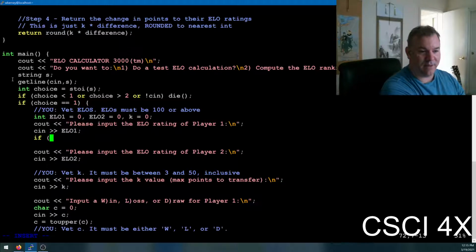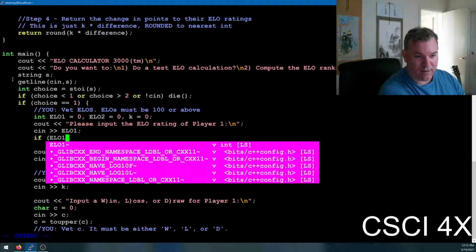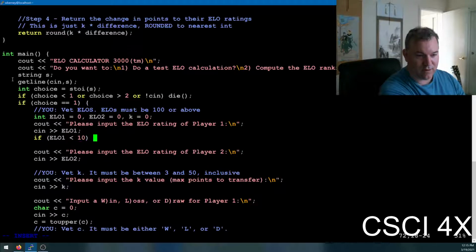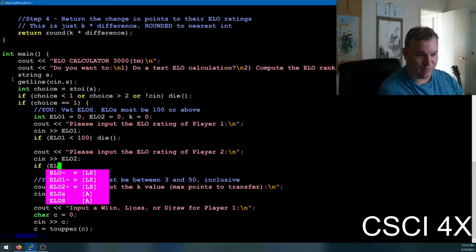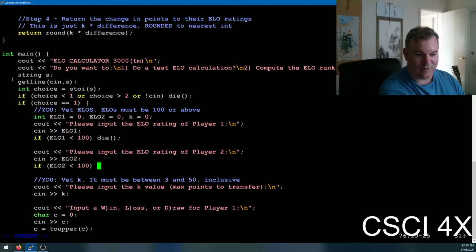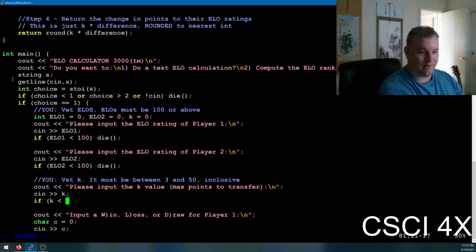Okay, so if ELO 1 is less than 100, die. Like Thanos, I must do it myself. Fine. 100, die. That must be between 30 and 50. If K is less than 3 or K is greater than 50, die.